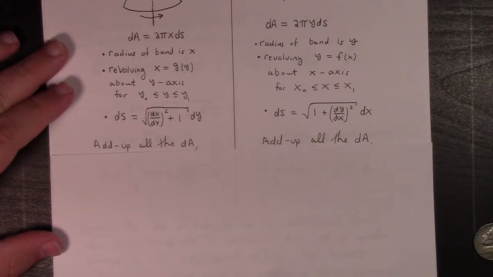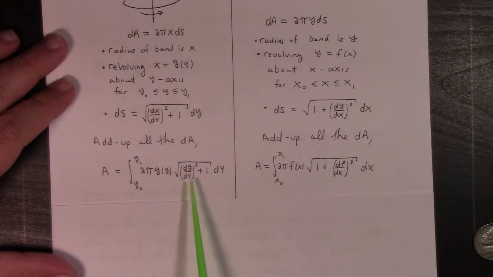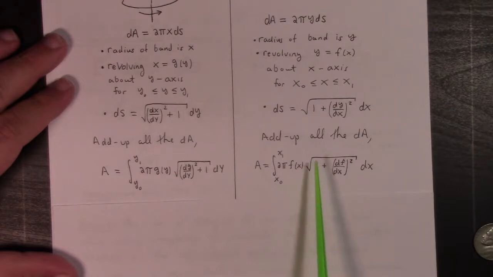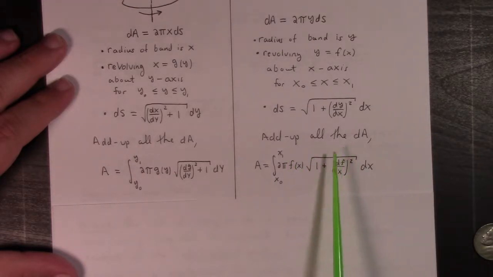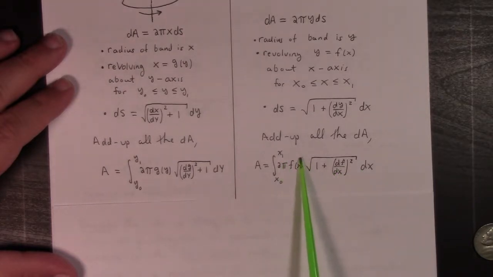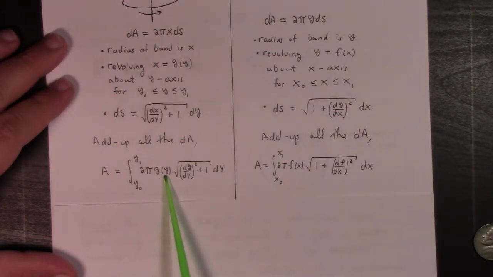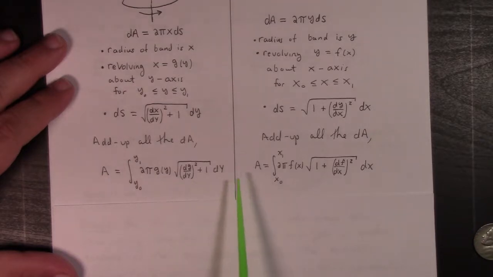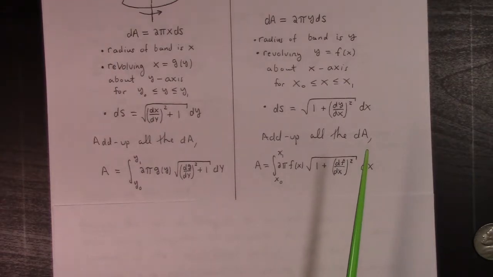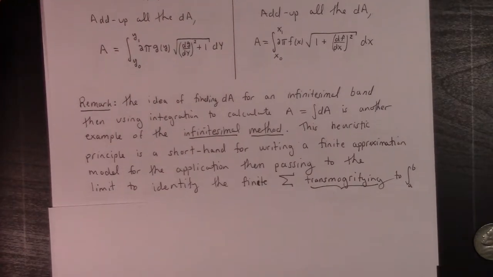So to calculate the area of the surface of revolution, we're going to do this integral, if we're thinking about, again, a revolution around the y-axis, something like that. On the other hand, to add up all the dAs for a rotation around the x-axis would be like this: 2 pi f of x square root of 1 plus (df/dx) squared. This is because f of x is equal to y. That's my radius. Over here, x was equal to g of y. That's my radius. But in both cases, the principle here is the same. We just sum up all the little areas of each band, and the net area is what we call surface area. Right?